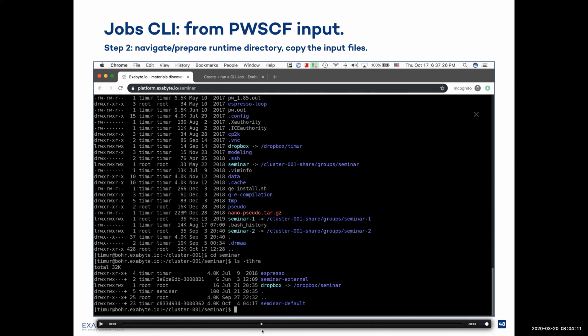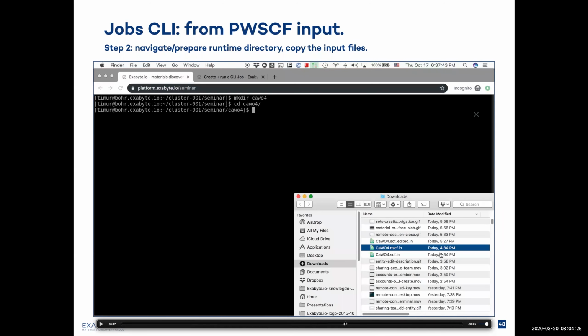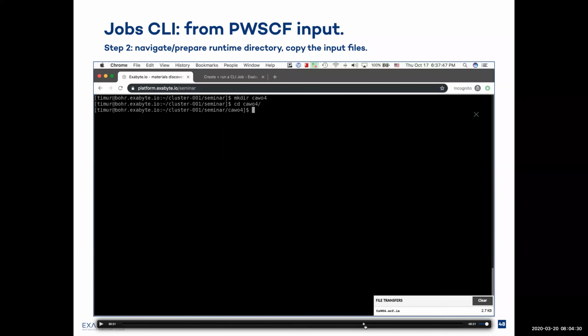Now I see there is a seminar folder that I'm in, and here I'm creating the calcium CAW04 runtime directory for this calculation and navigating into it. Next, I'm copying the NSCF and SCF files into the infrastructure by dragging and dropping them into the browser.